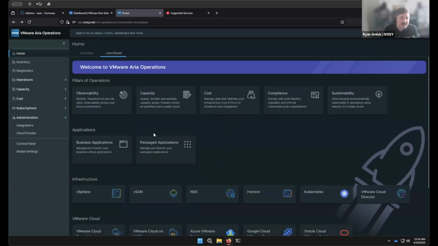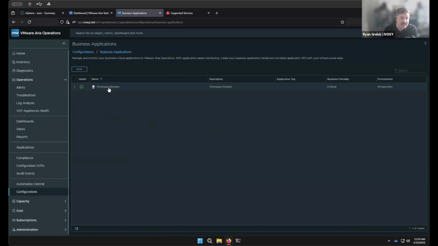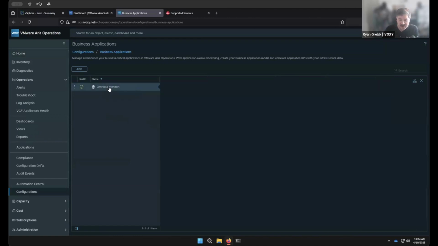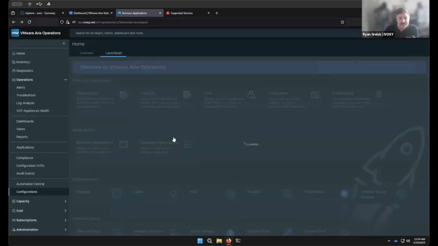We could also view applications. In here, I have my business applications. I have my Omnissa Horizon connected in here, and we could see my 2 connection servers and my database. It views information here about it, and I could click on here and get a little bit more information if I really needed to.